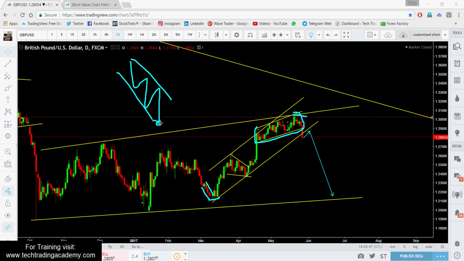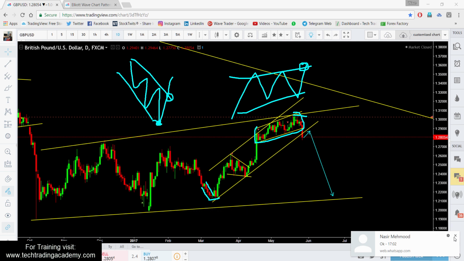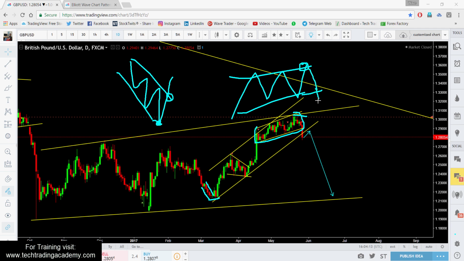So that you can get into the market on time rather than on the breakout at this area. If you get into the market at this area or that area, you're going to get a good risk reward ratio. If you get into the market on the breakout at that area, you're not going to get a good risk reward ratio. You're going to have your stop loss somewhere within these ranges, and price can extend these ranges and can reverse back at any time.